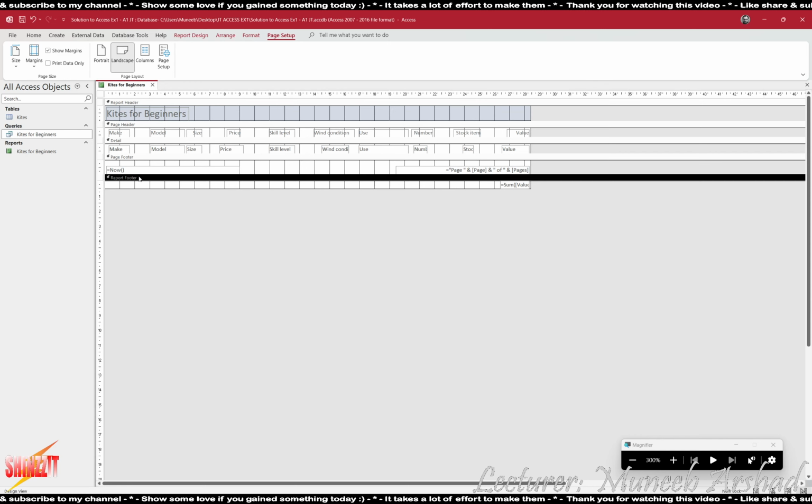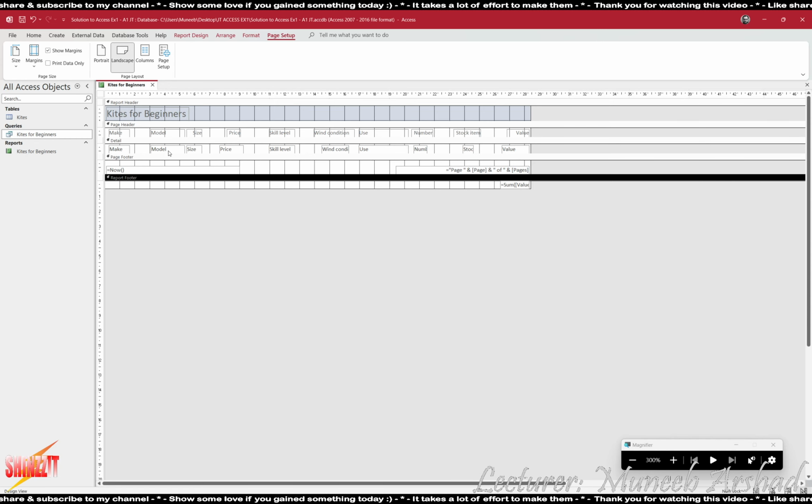Page header, it appears on the top of every page. If you have 10 pages, if I add something on the page header section, it will appear on all 10 pages. Report header, it will be appearing at the top of my report. Not the first page. Yeah, technically first page, but yes, it is at the top of my report. What's the detail section? The mid part of your paper, where the records are going to be displayed. That's what the detail section is.